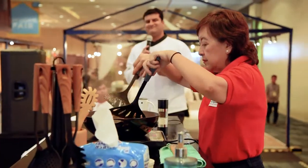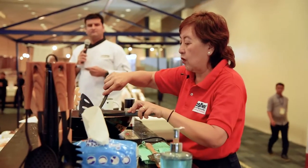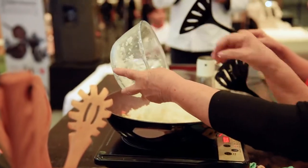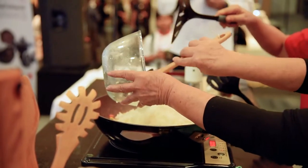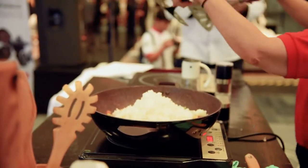Okay. So now that I have my sahog, I'm going to put in my rice, so that it's evenly distributed. Nice. When you put it into action, stir fry.